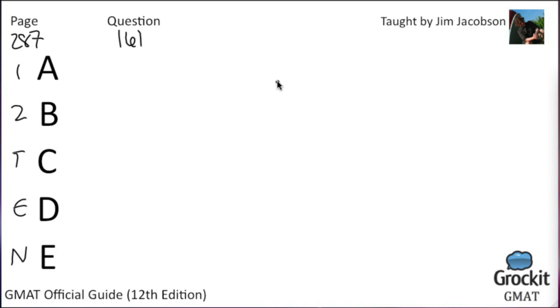Wow, this one's a long story. So beginning in January of last year, Carl made deposits of $120 into his account on the 15th of each month for several consecutive months, and then made withdrawals of $50 from the account on the 15th of each of the remaining months of last year. There were no other transactions in the account last year. If the closing balance of Carl's account for May of last year was $2,600, what was the range of the monthly closing balances of Carl's account last year?